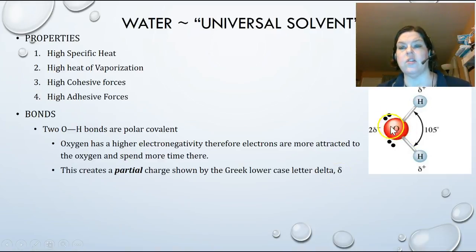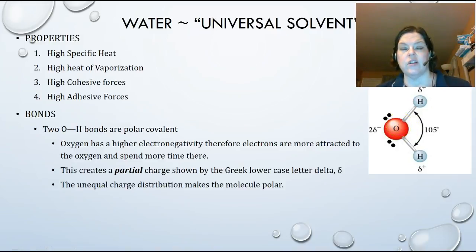You see this oxygen. Oxygen is what we call an electron hog. It does not share electrons evenly. It wants the electrons more. So what ends up happening is the electrons being shared with each hydrogen get pulled to the oxygen more often. And what that creates is a partial charge. So each of the hydrogens has a partial charge of 1, and the oxygen has a partial charge of 2.